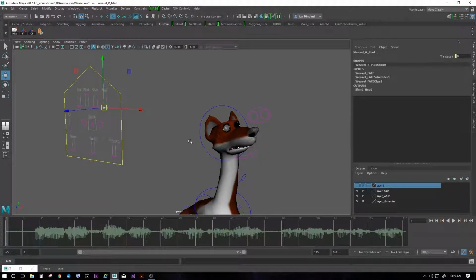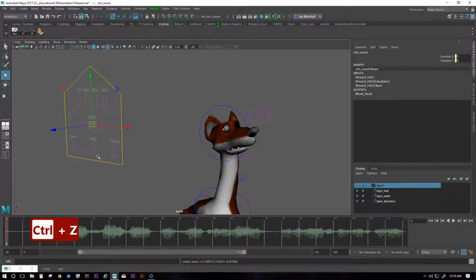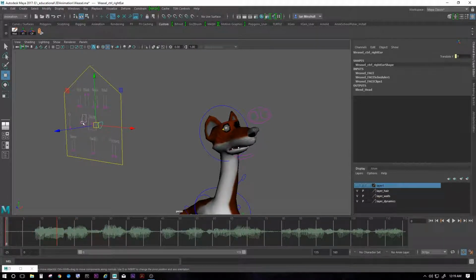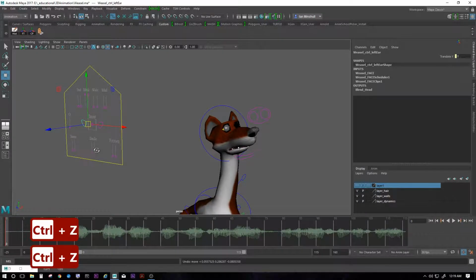And these are by no means the number of controls that you would have on a character, but you can do a lot with them. You can combine things to make good sounds. So my ears, right and left ear.